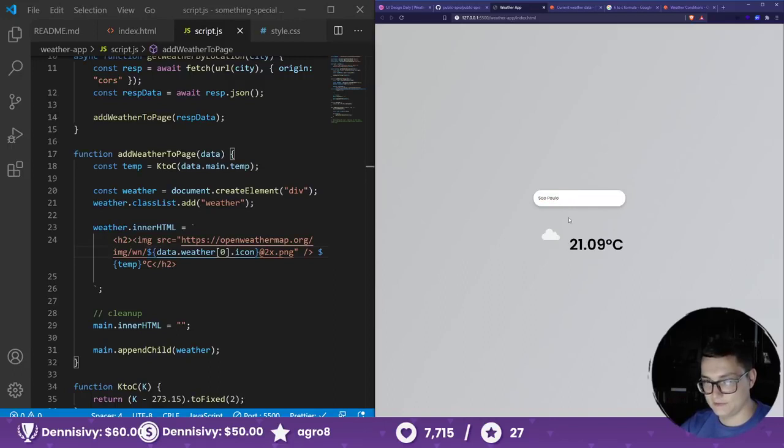It's a cloud. Tallinn. What's that? It's a ball. You have a ball weather. Hamburg. Another ball.